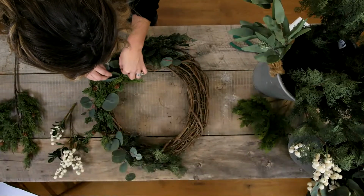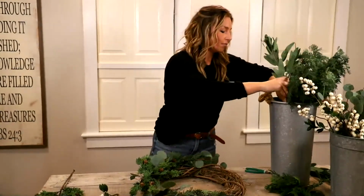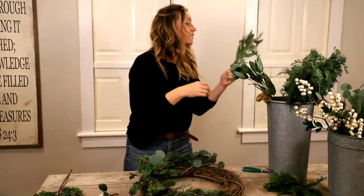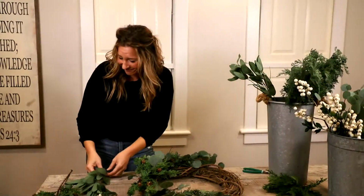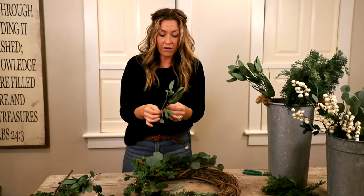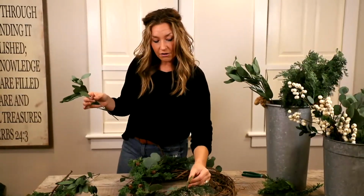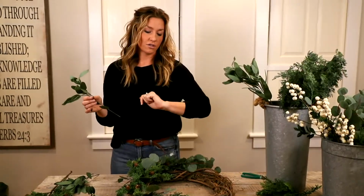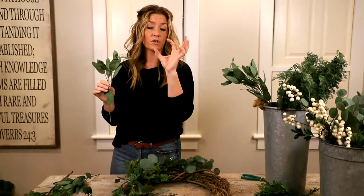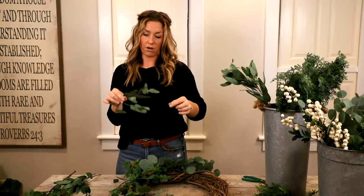So now that I have my silver dollar eucalyptus placed, I'm going to work with my seeded eucalyptus stem. And actually, I forgot I had some already clipped on the side. Less fumbling. If you are ever working with the same type of greens, like these wintry looking greens, I always try to go for two variations. So I have the cedar here, the juniper here. With the eucalyptus, I have silver dollar, which is kind of like the wider leaf, and then the seeded eucalyptus, which is kind of a more narrow, longer leaf.